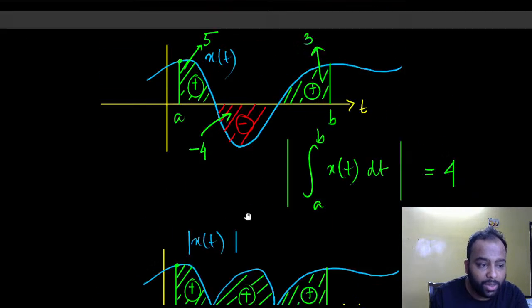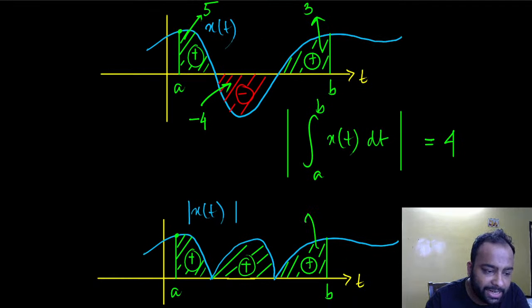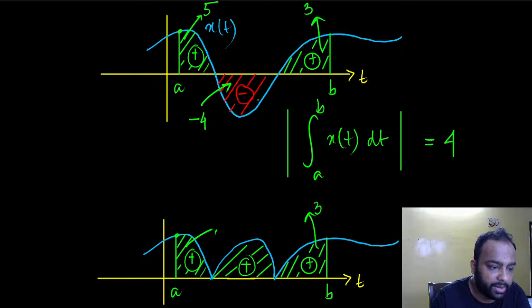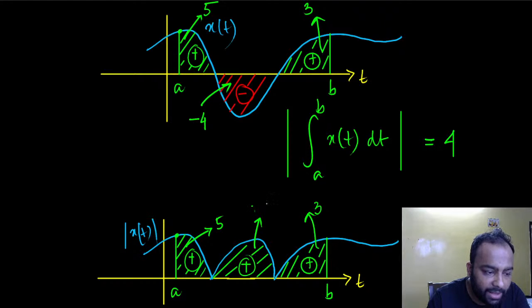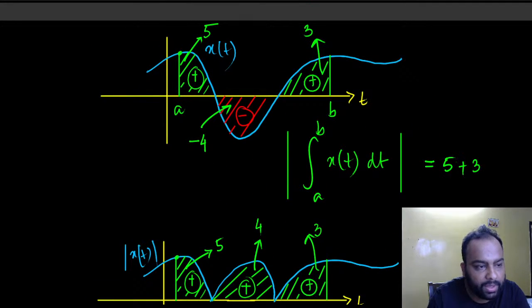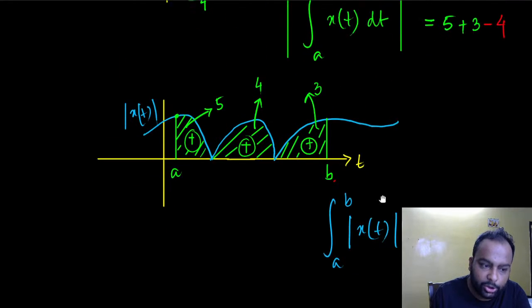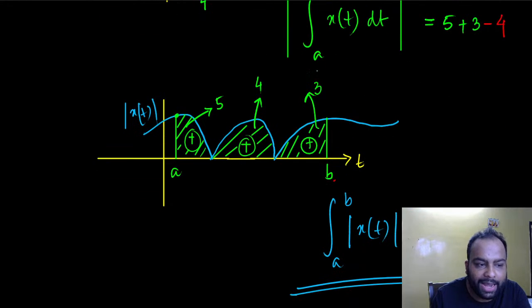All right. Now here, we have taken a mod on the signal and then we are doing the integration. This area still is 3. This is mod x once again. This area here is still 5. Now this part of the area is no longer -4, but now +4, because of that mod. Previously the answer was 5 plus 3 and then -4. Now, since we are integrating after taking the mod, we are essentially adding everything up, so all the negative areas are also becoming positive. So this is like 5 plus 3 plus 4, right?